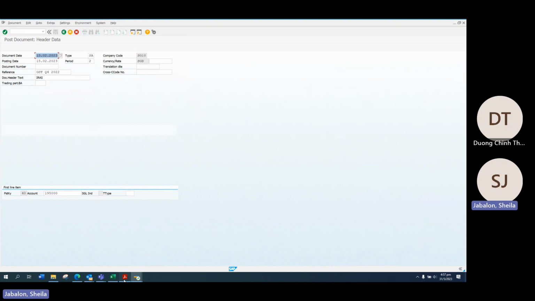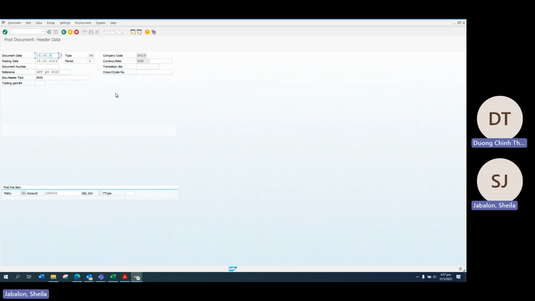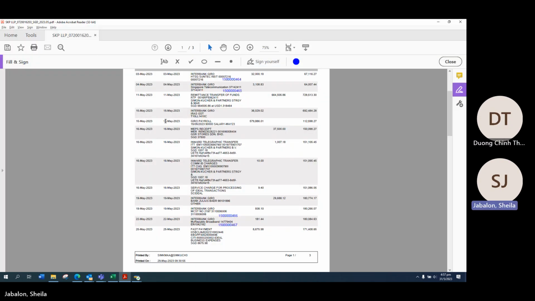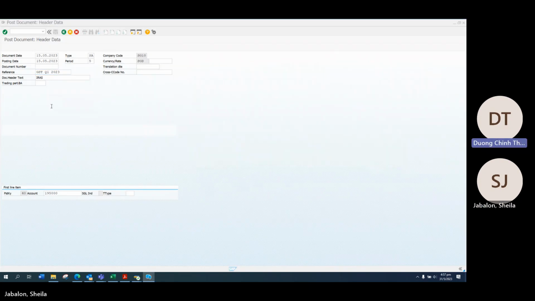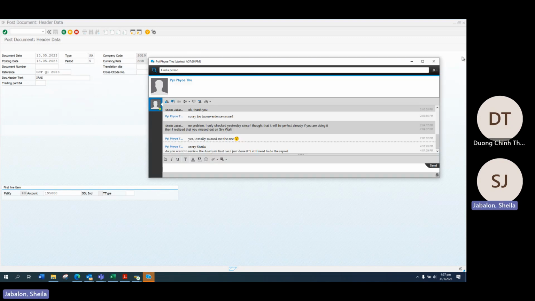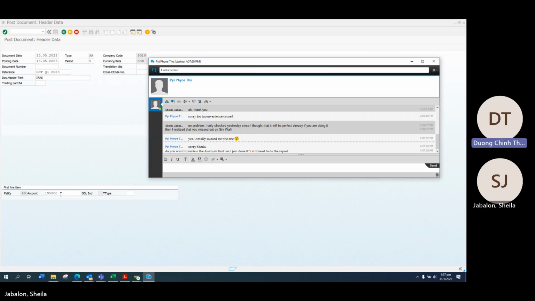So I will only have to amend the document date, so May 15, 2023, and period. This payment is for Q1, right? Yes. So this is the entry. Debit 195. Just click enter.